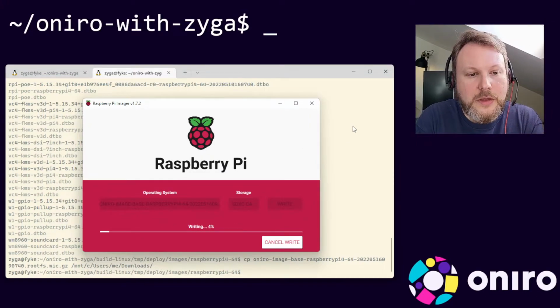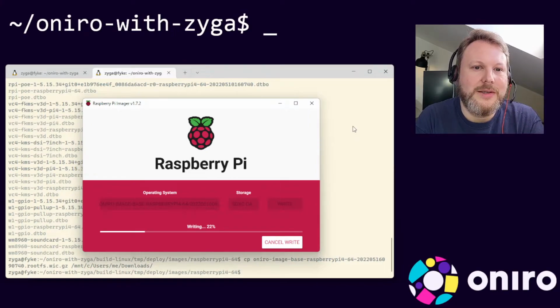So Yocto actually has its own tooling for writing all kinds of disk images into storage media. But this tooling is a little bit more low level. It's difficult or even impossible to use if you're in a Windows Subsystem for Linux environment like I am. And it's a little bit more raw, so you can easily make a mistake and destroy your entire system by writing over what you shouldn't have been writing over.